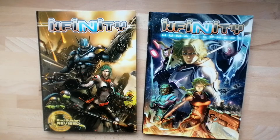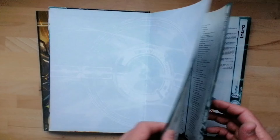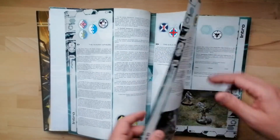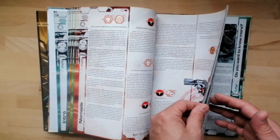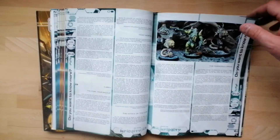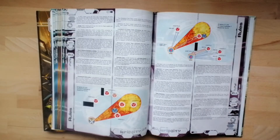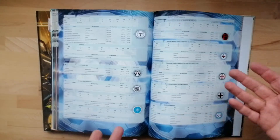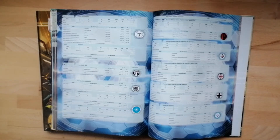That formula for the books continued for the rest of N2. The second release for N2, Human Sphere, follows the same format as the original rulebook, containing lots of fluff, images, and information on particular units, and everything you'd ever possibly want to know about the lore — including things like this extra, which you just don't see anymore. In addition to fluff and history, you'll also find additions to rules and new unit profiles in the back. That was pretty much the way that N2 flowed: self-contained books, rules, profiles, fluff, all in one place.